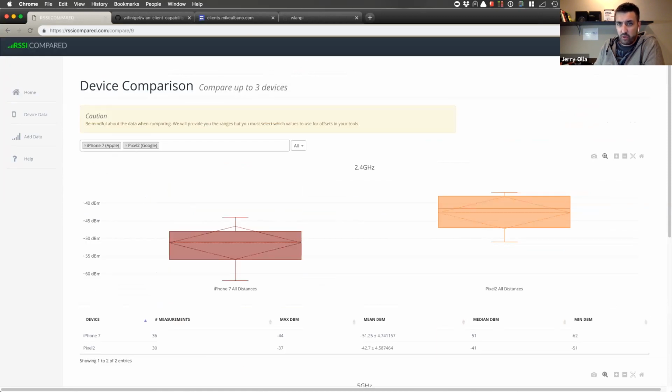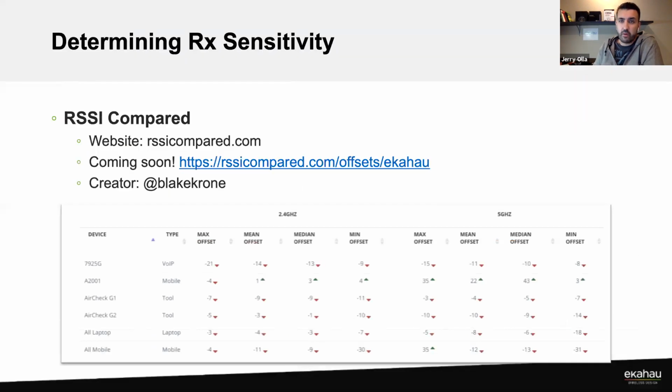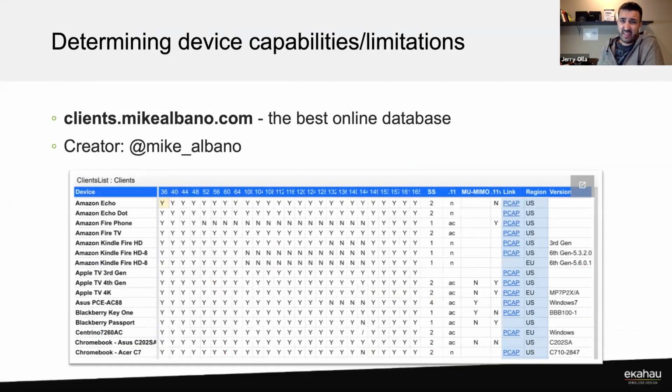Not to go too far down that rabbit hole, but it seems like there's definitely some interest in that topic, and I think it is very valuable when it comes to Wi-Fi design, and especially the art behind it and really understanding the client. It's really important to understand the receive sensitivity of these devices and how that needs to be taken into account. If you have a very critical device in the environment, like a barcode scanner, it's going to be very important to understand what the ears are on that device.